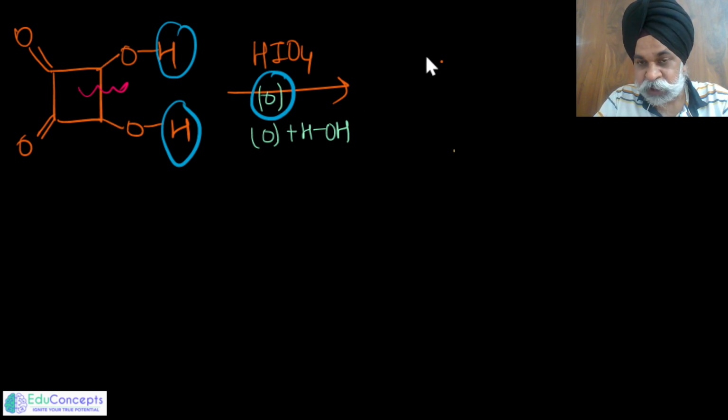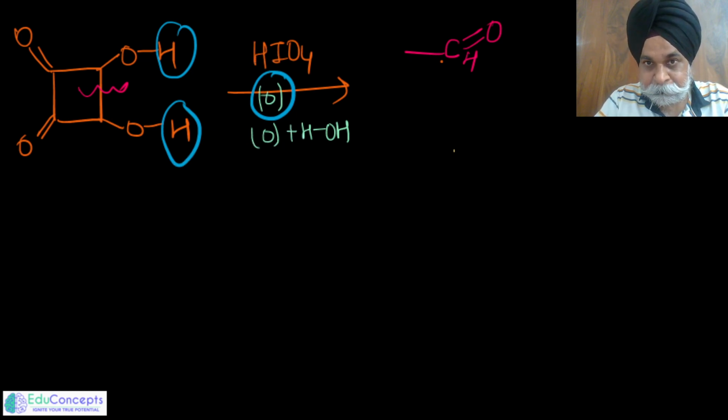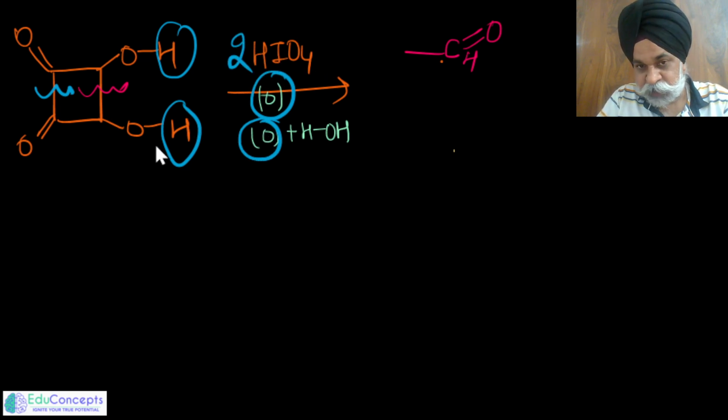So this bond got cleaved from here. This carbon got an O, and you just have broken this, and this water went out. So here you have one H, so CH is retained. Then what you can think here is another mole, because I have to break it from here also. So this oxygen also came from the HIO4. So 2 moles of HIO4 are being used.